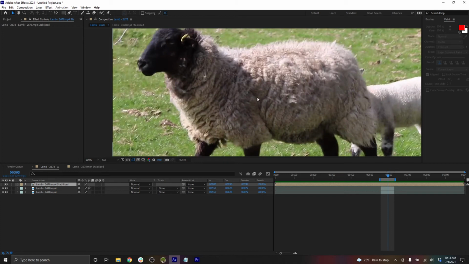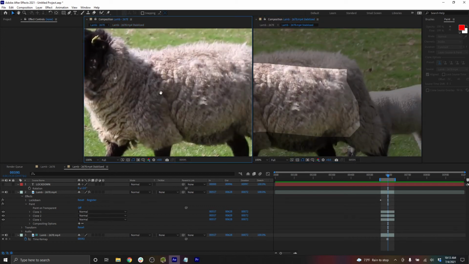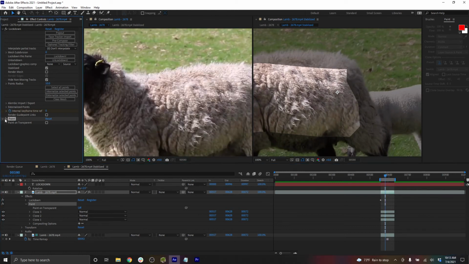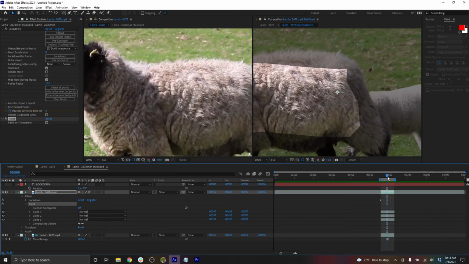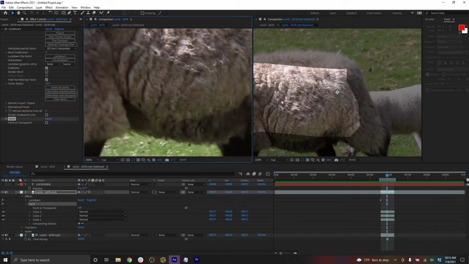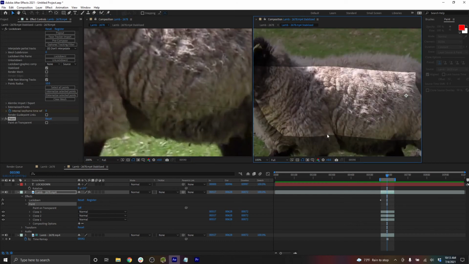So I'm just going to keep this window here, go into the stabilized comp, pull this off to the side, and then we can see the before and after when I shut off this paint. So you can see that's what the footage looks like before, and then after, and then of course that has been tracked. Now you'll notice this faint black outline. This is a bug that we are about to get rid of. However, all that is we're missing a pixel where the stabilized border is being rendered back to the main composition.